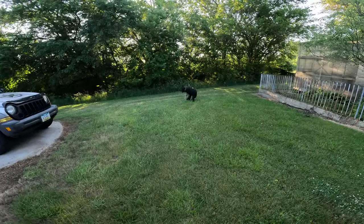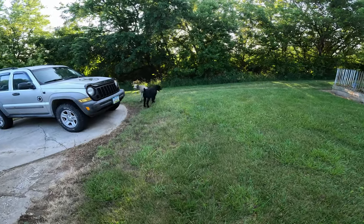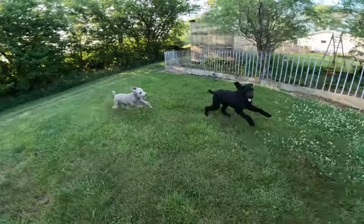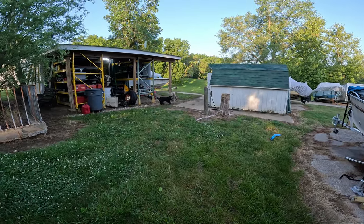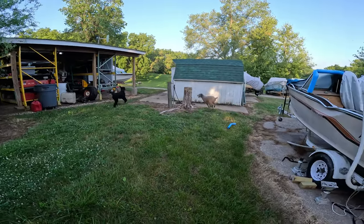That's these two playing. They play rough, don't you? Lucy, you're crazy. These two are siblings. They've played like this from day one or two. Crazy dogs.